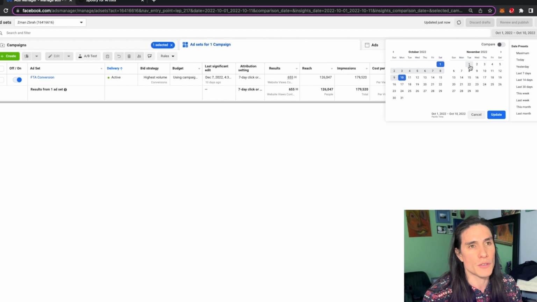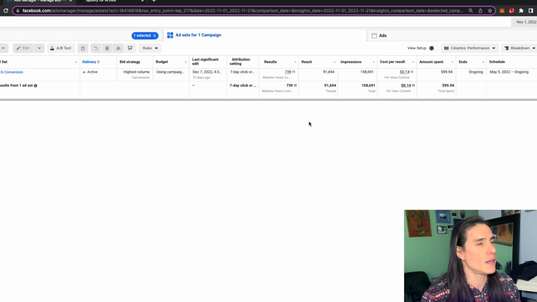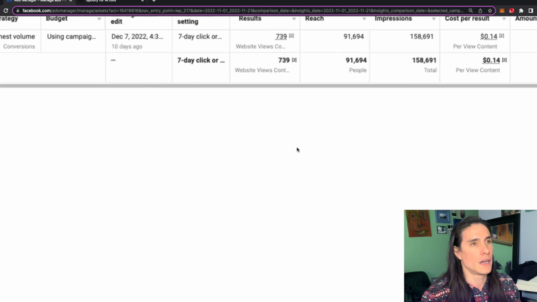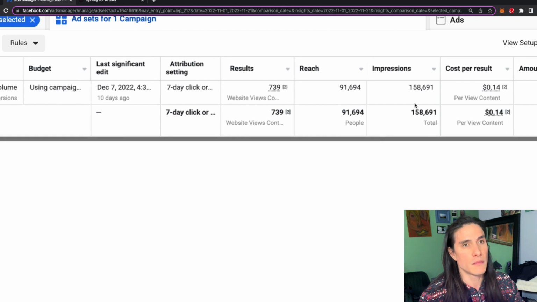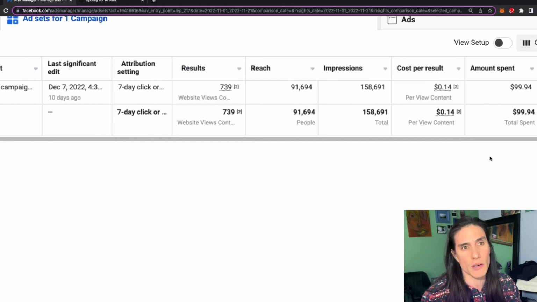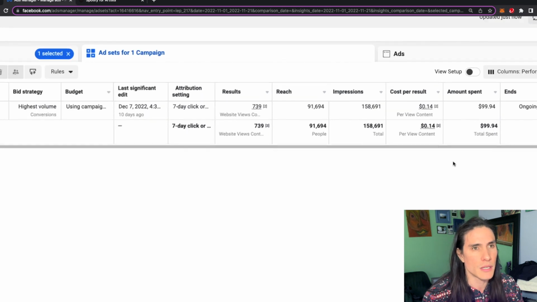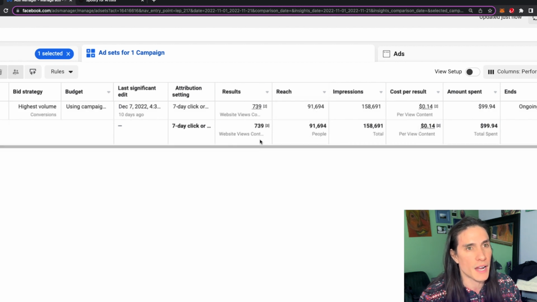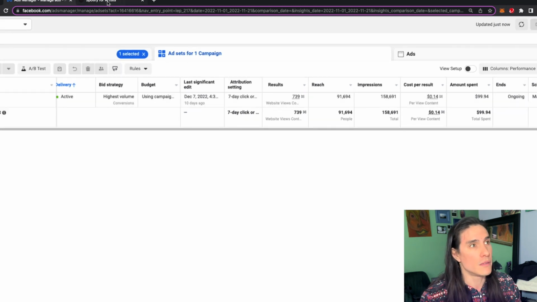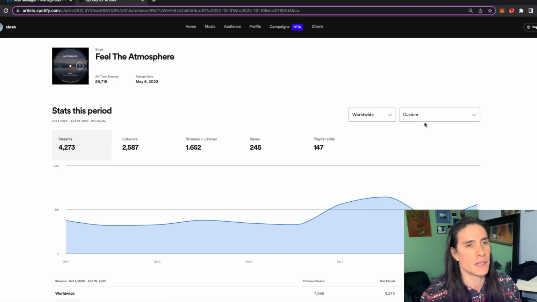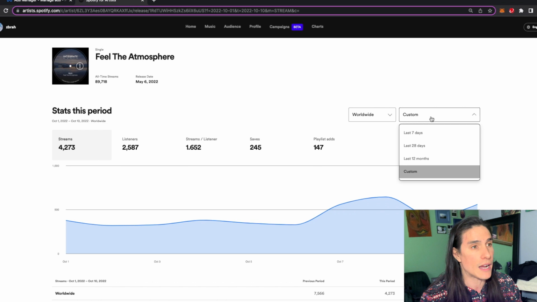when I ran the $5, which was November 1st through November 20th. So here we are. This one, cost per result, like I was mentioning, is lower. Lower budget, better result. It's tiny, but it's still 1 cent. You get this many more results out of it versus the 655 when you're running $10 a day. Which, every click matters in this game, if you're just starting out or just trying to grow your fan base.